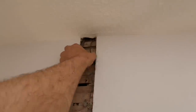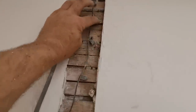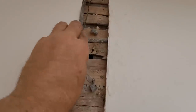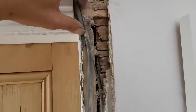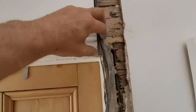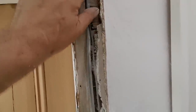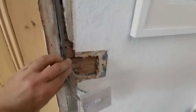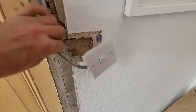Right. I managed to pull out just a little bit more wire. I've checked the switch, it works still. But here's the timber I was chasing. So I reckon if I clip those to one side, dodgy, dodgy, I know. Really, these wires should be rehung back in this wall, but they won't be getting an electrician in. So, if I clip them back in there, and I carefully put that around there, try not to screw into the fucker, I reckon I've got enough to move that over. I should be able to move it over a bit.